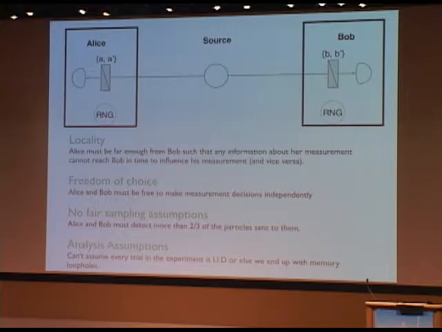So it's not perfect, but it's about as best as you can do with nature. And if you can do this and violate a Bell inequality, then you can turn this into a certificate on the kind of amount of randomness that you extract. I'll talk about that a little bit.